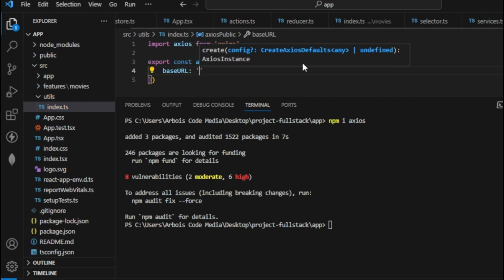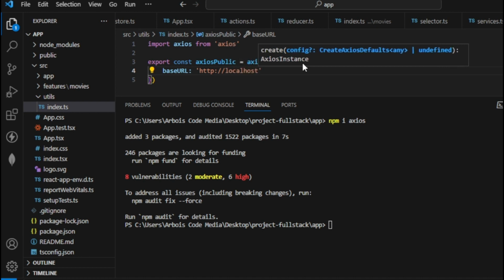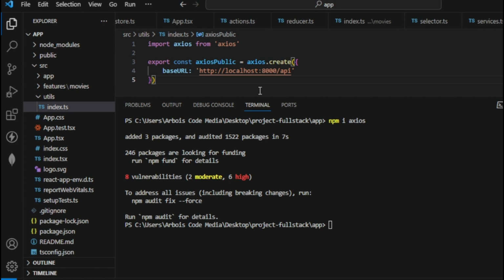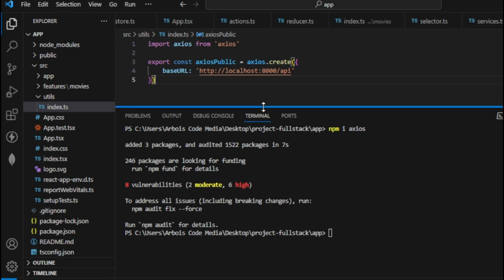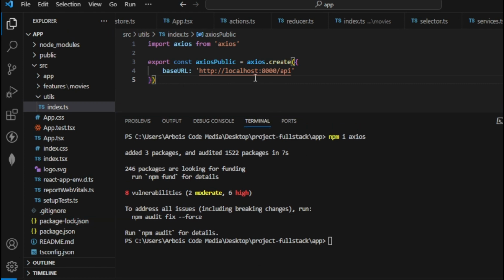Now for our base URL, let's call http colon forward slash localhost. Okay, if you recall, we're using port 8000 and the base URL in our backend is slash API. All right. So basically, that's all we need for our utilities.